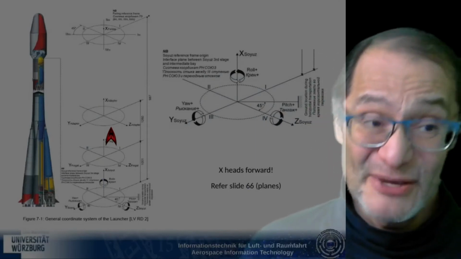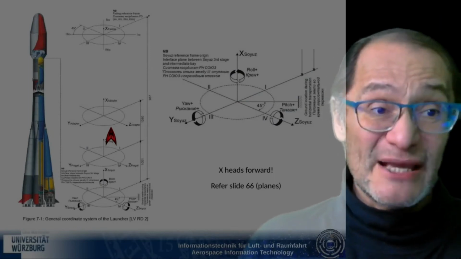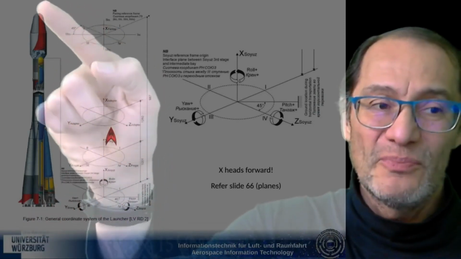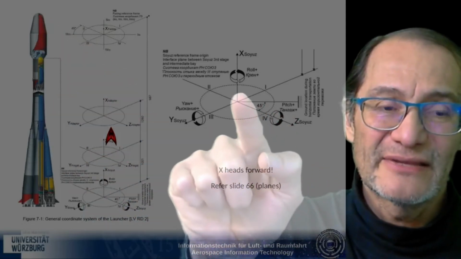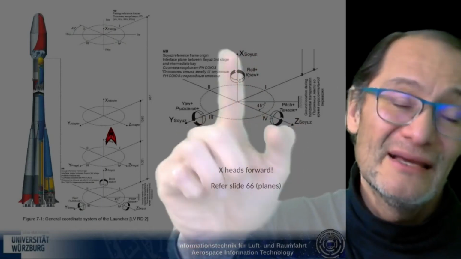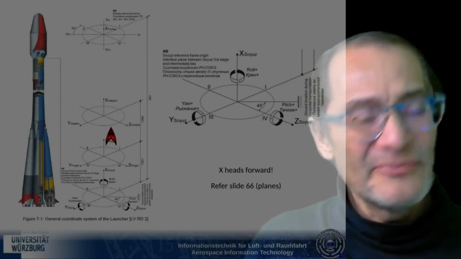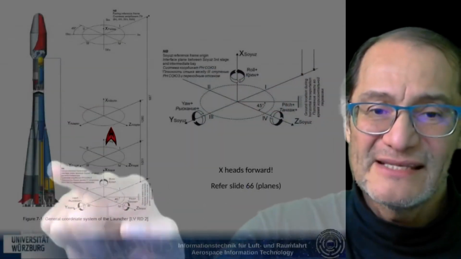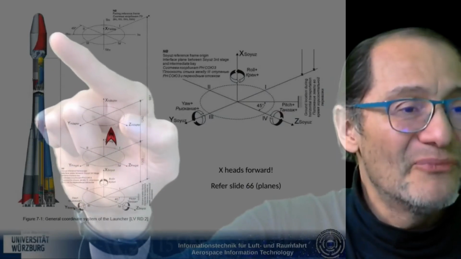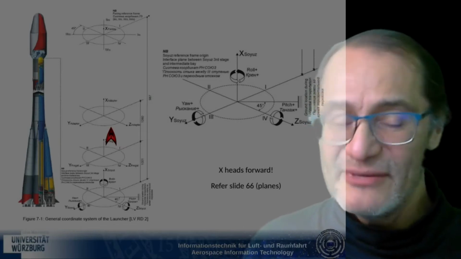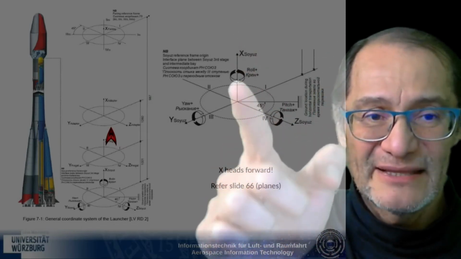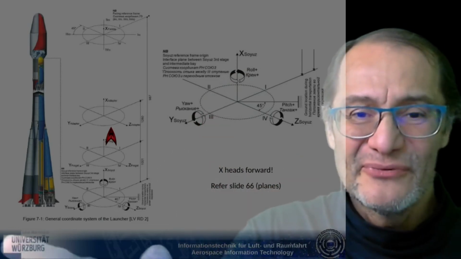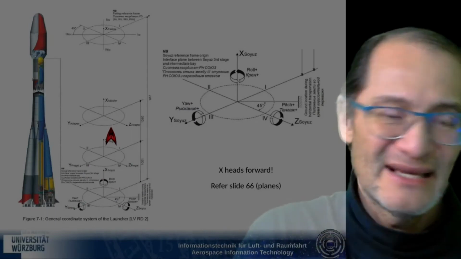And launchers are something very special too. They are flying like an aeroplane and they can be in space. You will expect maybe that the Z vector is looking from here to the top. But it will be a surprise if you look at the definition of the coordinate system of this launcher. X is looking to the top. So you can define the movements of a launcher relatively similar to the aeroplanes. In the aeroplanes, the X is looking to the front. And even if this is the top, they are flying to the front. So you can define the movements of a rocket like roll, pitch, and yaw, exactly the same as an aeroplane. This is if you define the coordinate system relative to an aeroplane. And this is maybe for many of you a surprise. Many of you will expect Z to be in this direction, but Z is in another direction.